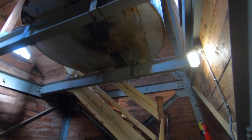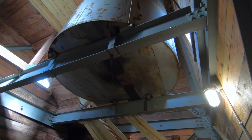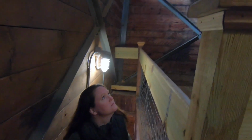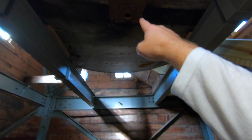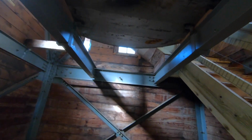So this is the big water tank they were telling us about. It's not the original, but let's say 3,500 gallons. This was the water supply for Camp Liberty as it was before it was a state park. I'm guessing this empty area was probably the piping for the water supply, and that spot right there was probably some kind of egress for the water, the piping, I'm guessing. I don't know, I'm no engineer.